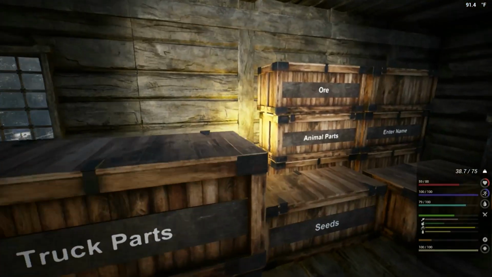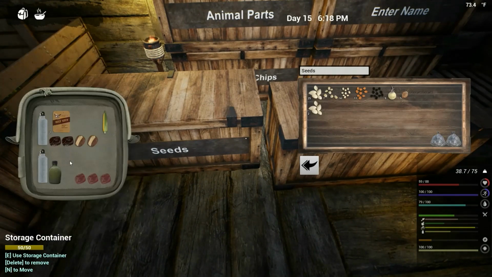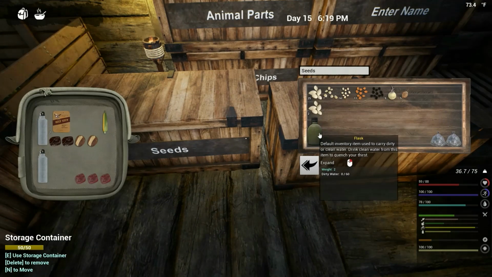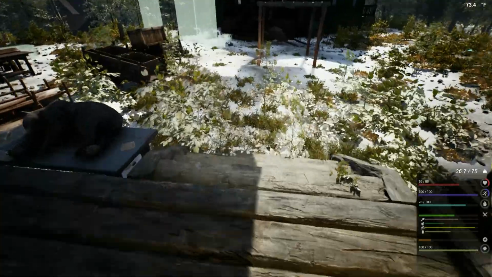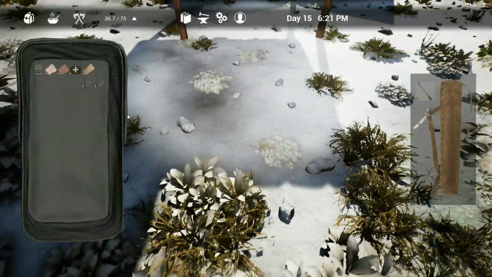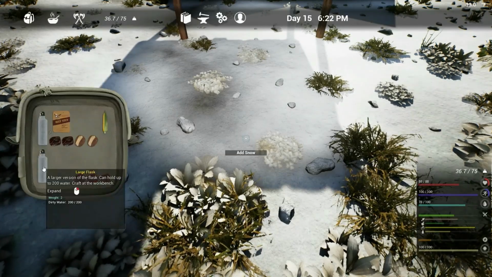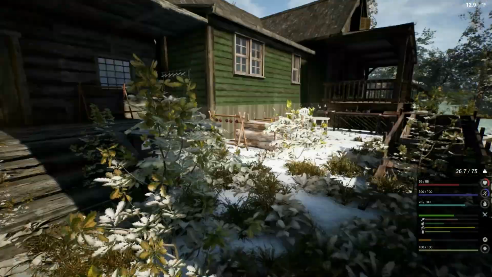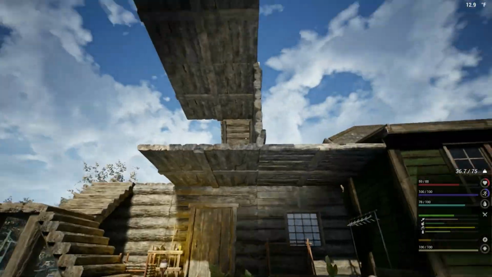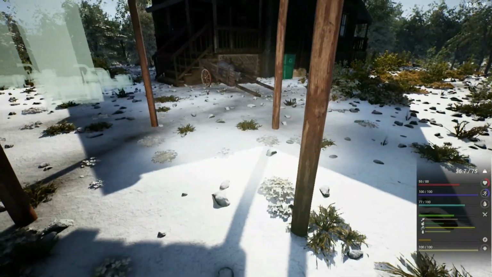Let's get this canteen out of my inventory. We're going to put that in the seeds, too, because I've mainly been using it for watering the plants. So we're going to put that down here. Get that out of my inventory, and we're just going to go with the flasks for right now. And I can fill this all the way back up. Awesome. All right. We got that taken care of.